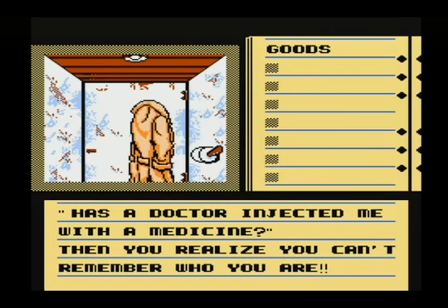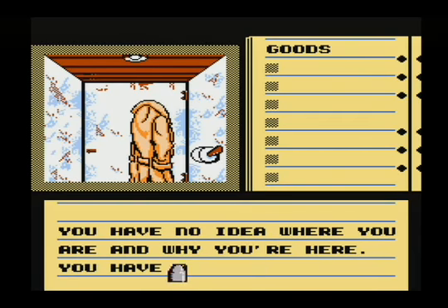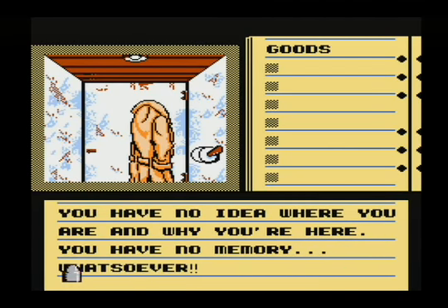Then you realize you can't remember who you are! You have no idea where you are and why you are here. So let me ask you, Ben, judging from the room you're in, where are you? Well, I'd say a bathroom. There's some toilet paper and a place to hang your coat. Okay. That's how my bathroom looks. Your bathroom's a stall? It's not big. Okay. I've never been to your house, so I don't know.